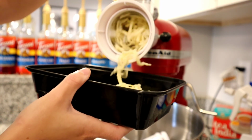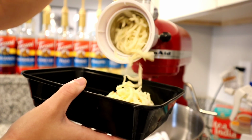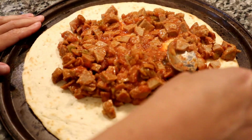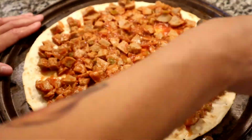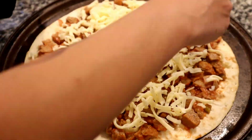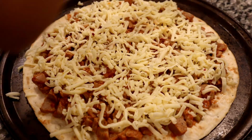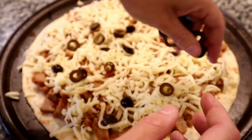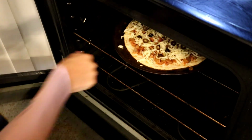Can we just stop and take a moment to appreciate how beautifully this shredder works? I feel like this one doesn't look super appetizing as I'm rewatching the footage. It kind of looks like dog food, but you know, it's just meatballs and salsa being piled on a pizza. Top it with the cheese and the black olives. Once again, bake at 425 for 10 minutes. And here is the final result of the taco pizza.